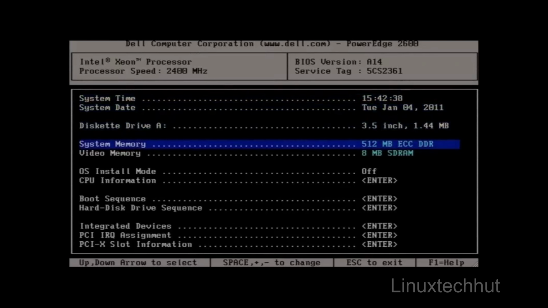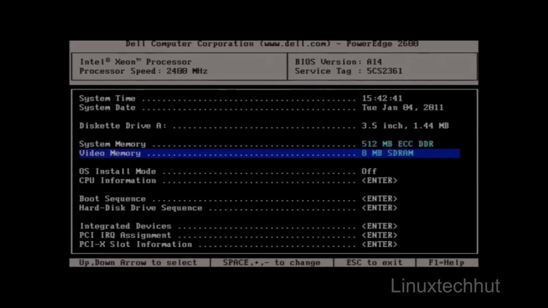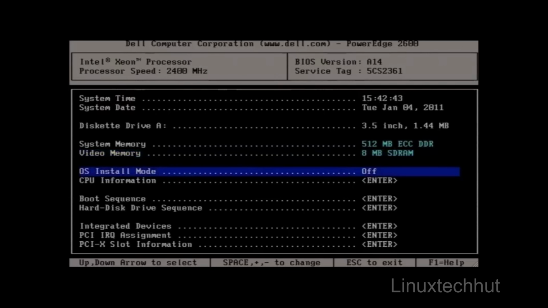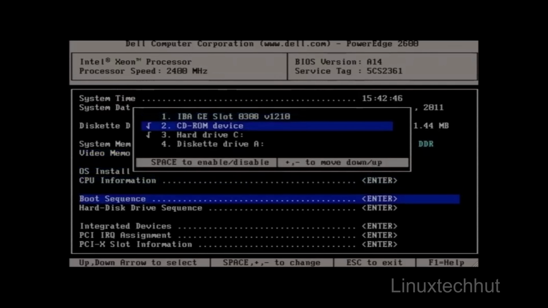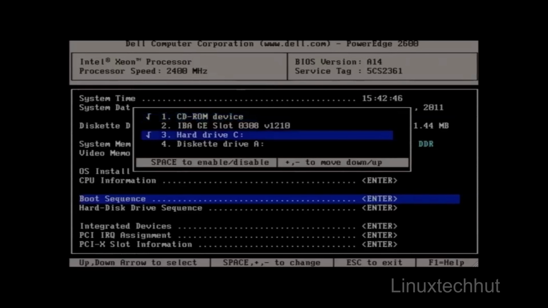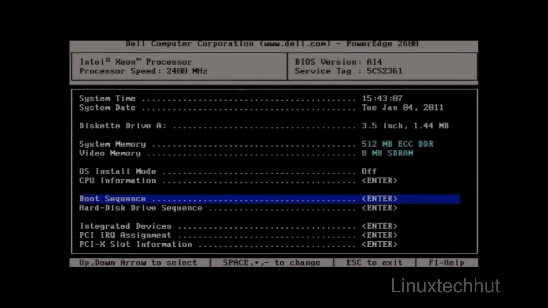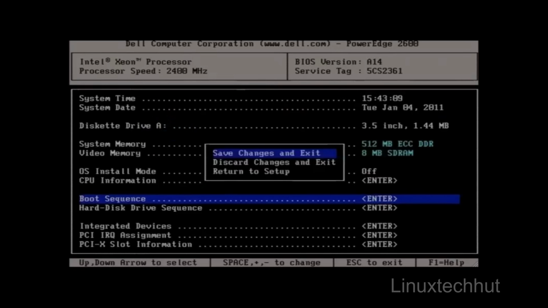It's not limited for the OS install mode, but physically limited with only 512 megs of memory. The boot sequence, let's navigate, is set to use the CD-ROM first. This first slot here would be for a PXE boot if it were checked, but it's not checked. You can move things up and down by using plus or minus. CD-ROM first, hard drive second, and PXE boot third if appropriate. So with that said, the BIOS looks fine, and we can escape, save changes, and boot from the CD-ROM.